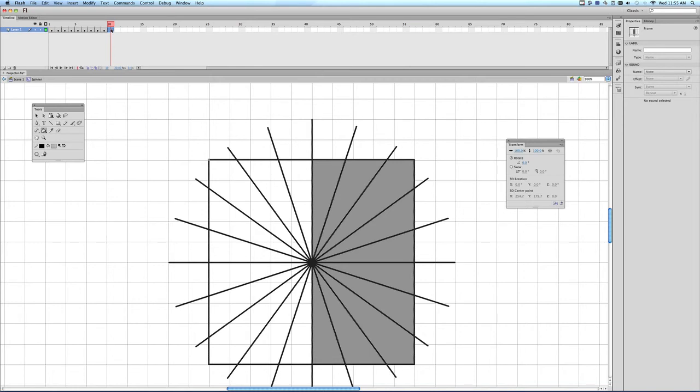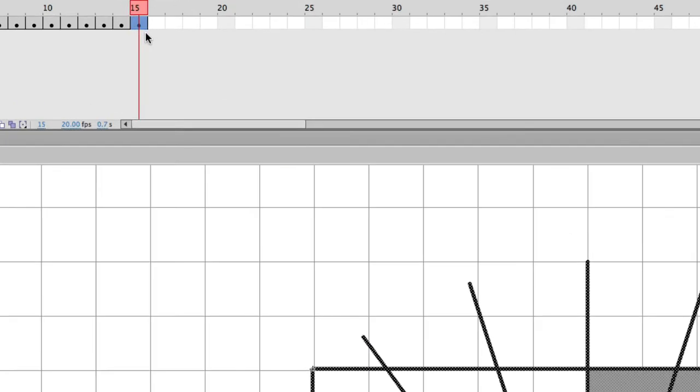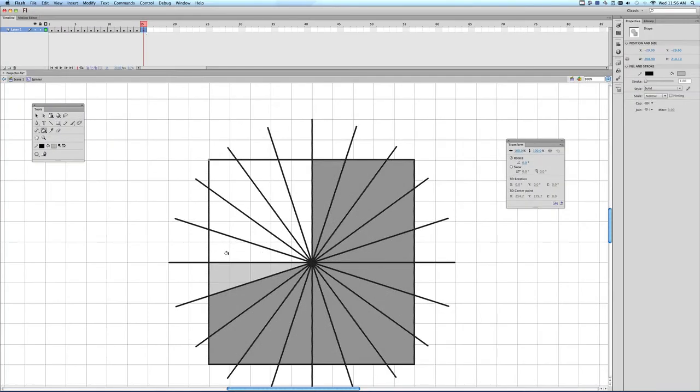So we will press F6, and then we will fill, F6, fill, F6, fill it, F6, fill it, F6, fill it. At this point, we are at 3/4 and we are at frame 15, okay? And just keep going.